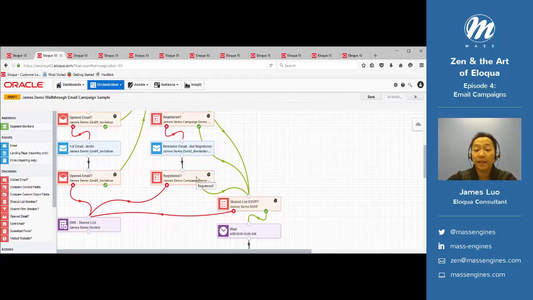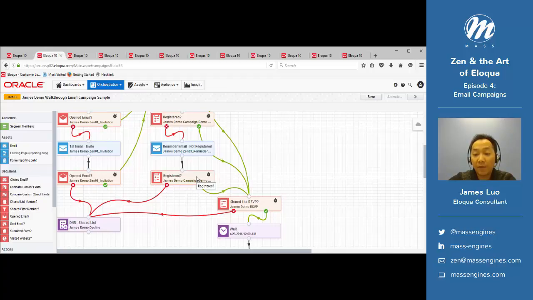But to provide a better user experience, we're going to add a couple more features in here. The first of them being, when our contact RSVPs to our event, we're going to send them a thank you email. And then regardless of the option that they choose, whether it be decline or register, we're going to redirect them to a landing page that either says, "Thank you, we'll see you soon," or "Sorry, we won't get to see you at this event, maybe we'll see you at the next one."